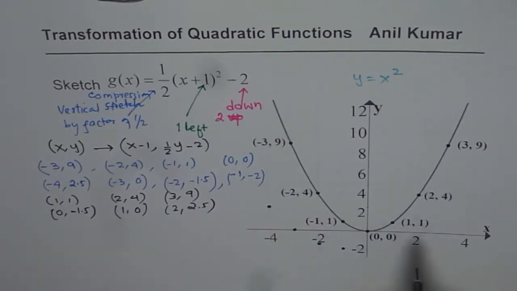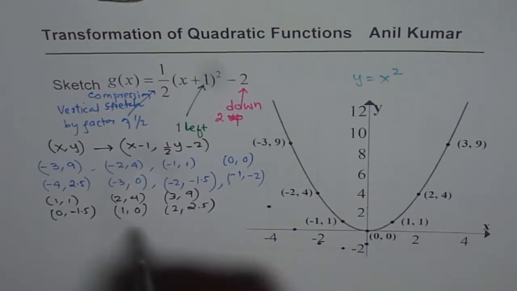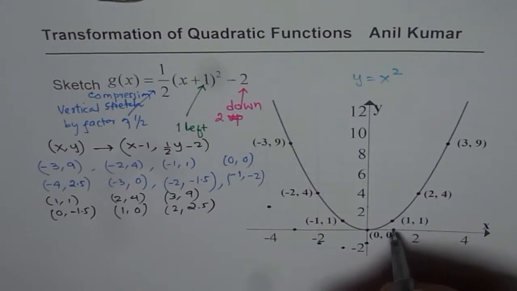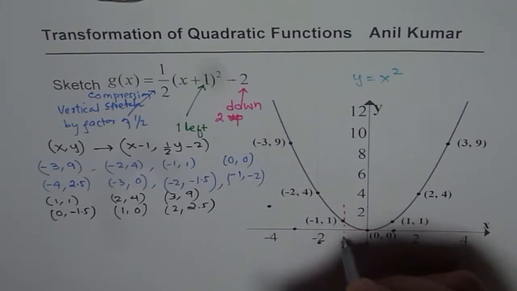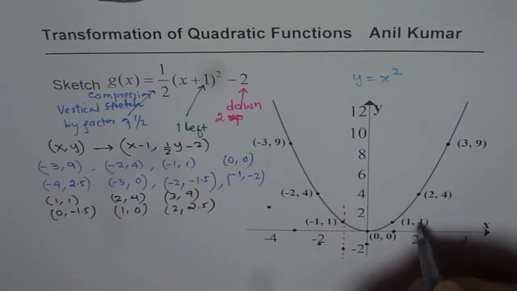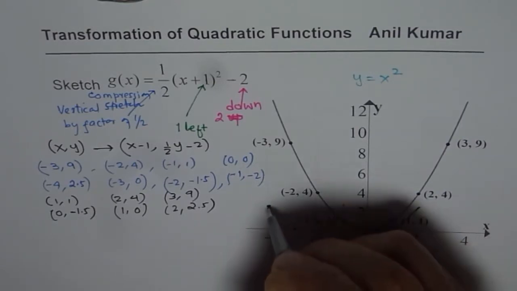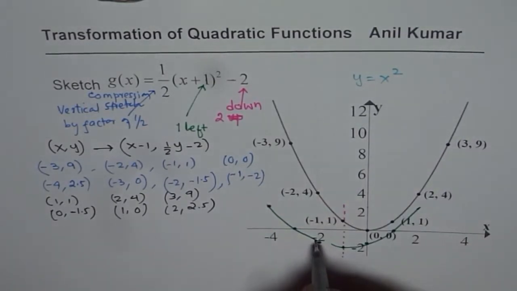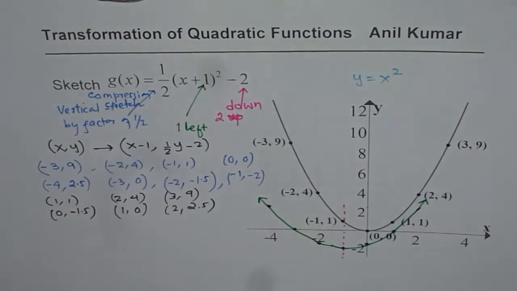So we get other points also. (1,1) moves to (0,-1.5). So that is symmetric. Then we have (1,0). So this is (1,0), symmetric about the axis of symmetry, which as you can see has moved to this value. We have (2,2.5). So at 2 the value is 2.5. So we get some of our points which can be joined together to sketch the graph of this parabola. That is how you could sketch parabola using image points.